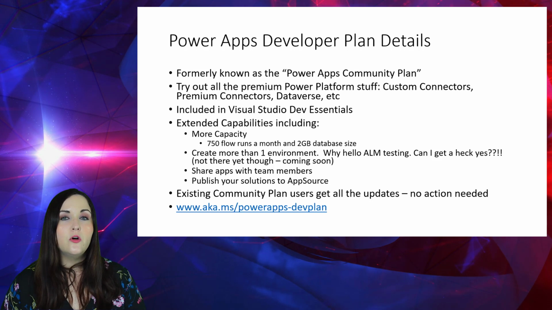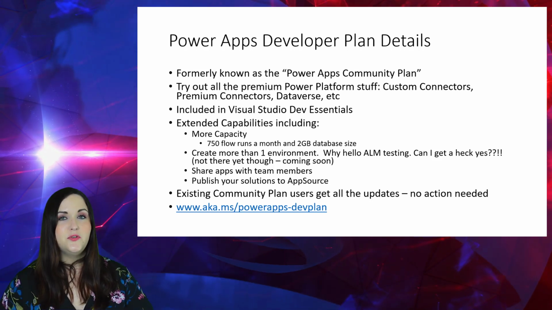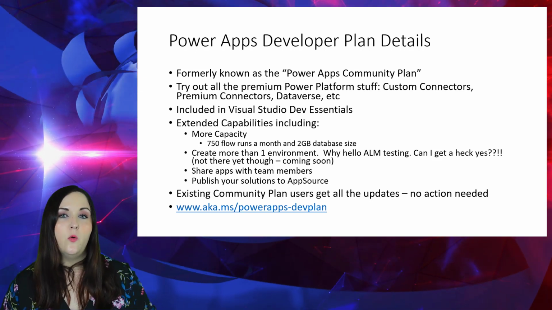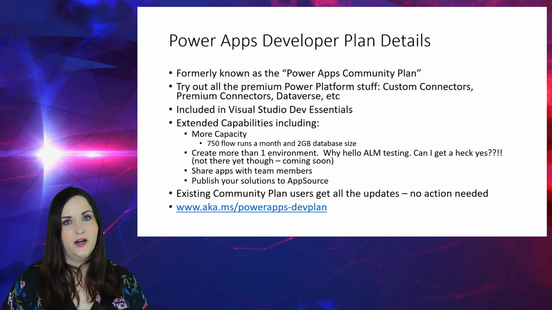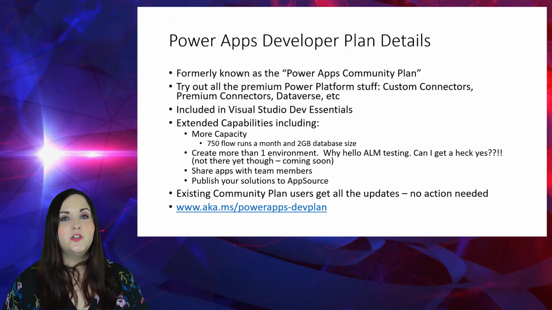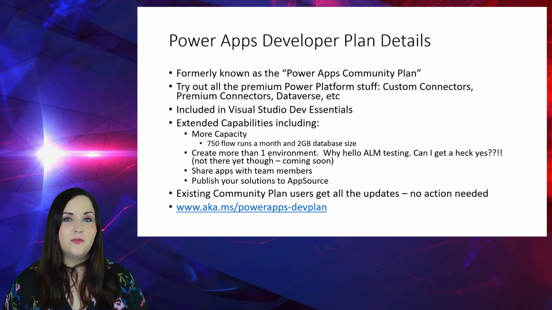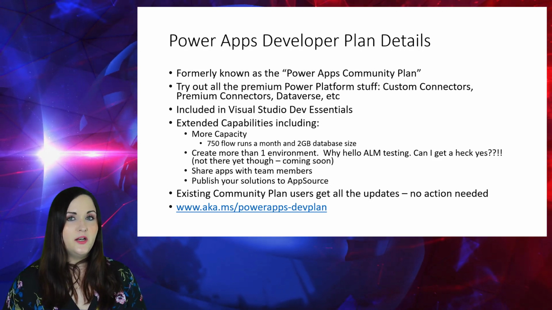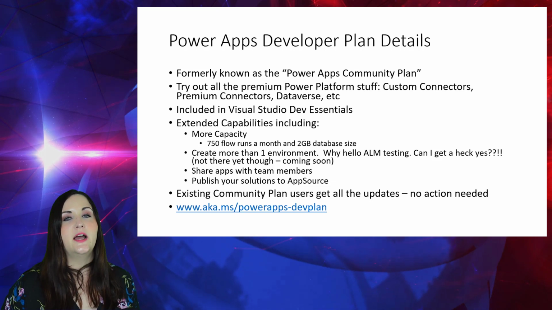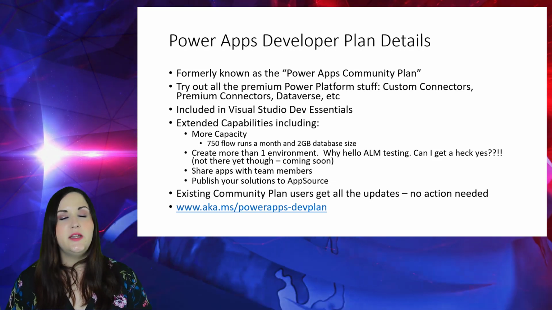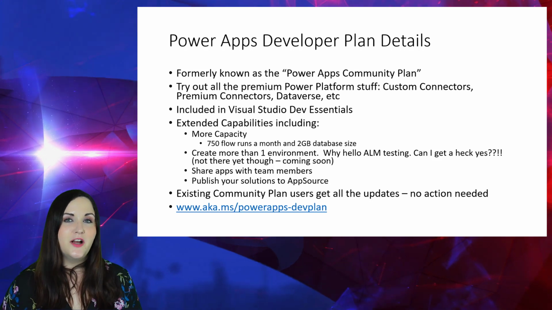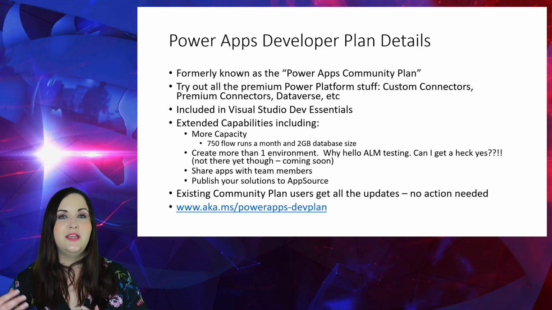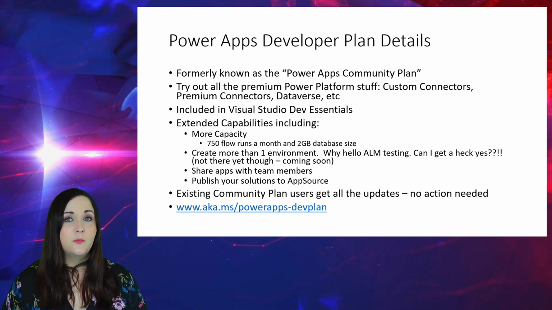But the biggest feature that was added here, and the one I'm most excited about, is the ability to have more than one environment. This was a huge sticking point with the old community plan, where it only gave you access to a single premium environment. Now we can have multiple so that we can truly test out those application lifecycle management scenarios where we would deploy an application solution between different environments. The kicker here, though, is this additional environment capability isn't in the plan quite yet, but it is coming.